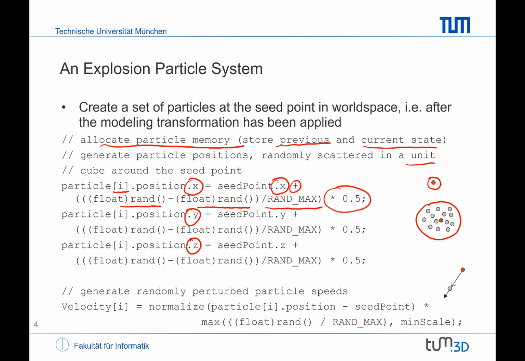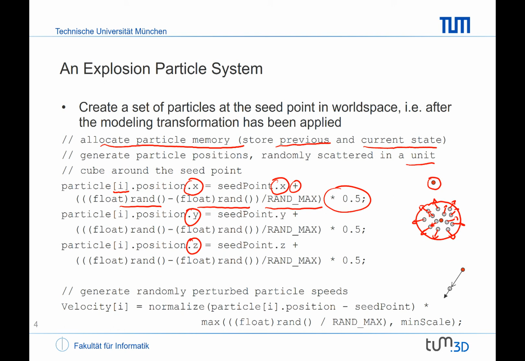In addition, we also want to give the particles an initial velocity, no? So for instance, let me draw it here. So for instance, the particle here should get this velocity, and so on. So we want to give in particular a velocity that, so to say, drives the particles away from the initial collision point. And how do we do this? We generate randomly perturbed particle seeds.